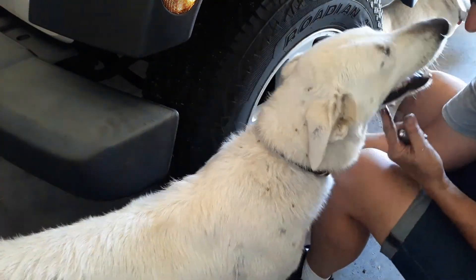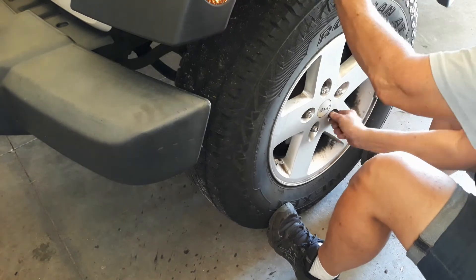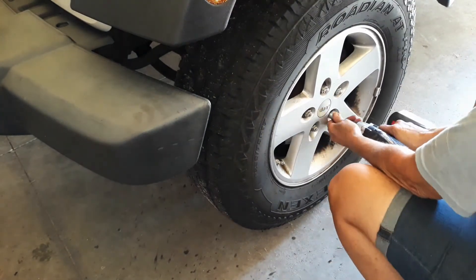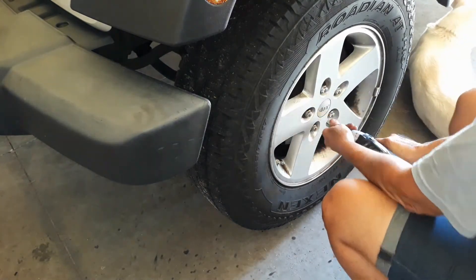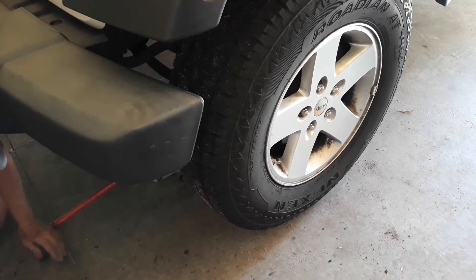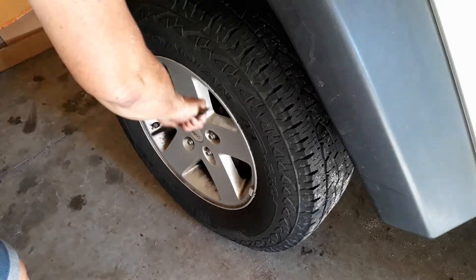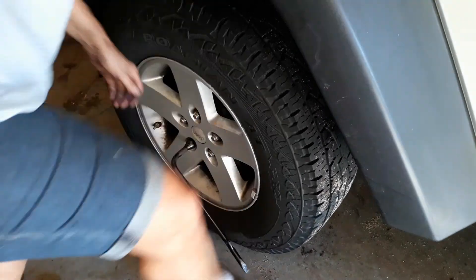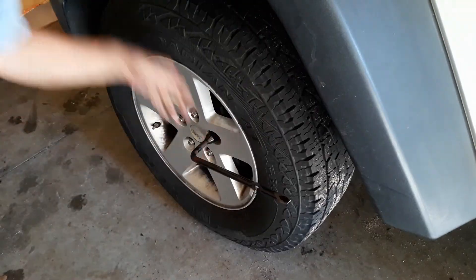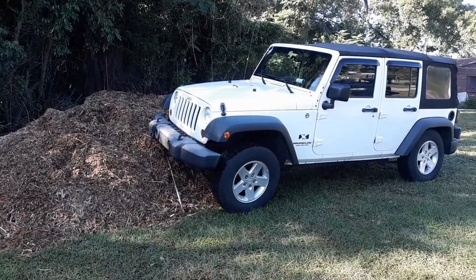Go ahead and get all your lug nuts on there, get them tightened down by hand, then you can use your quarter-inch drive. You can see Stella in the background — Leah is one of Stella's puppies with one blue eye and one brown eye. I'm puppy-sitting while her mom and dad are in Peru this week. Once tightened back down, jack it up a little to get the jack stand out, then lower it down. I torqued it down to 187 foot-pounds — and yes, I used my butt to get the leverage I needed on it.